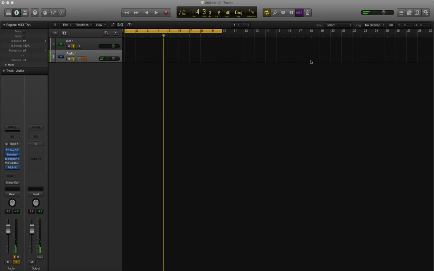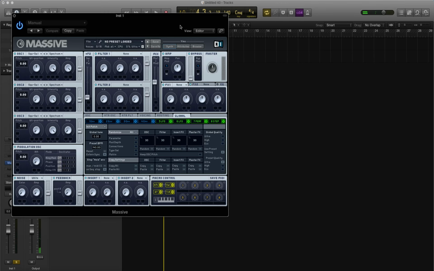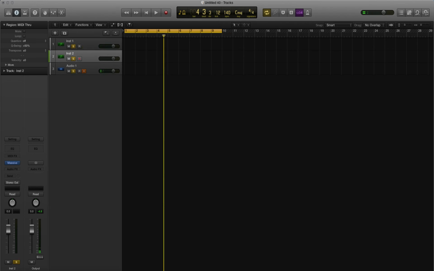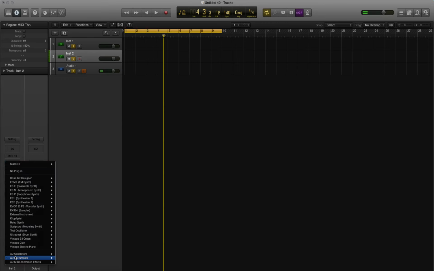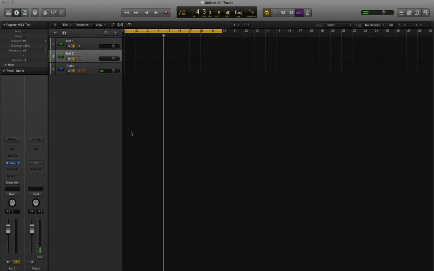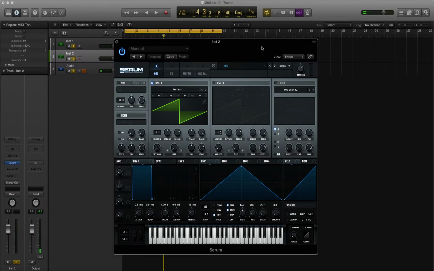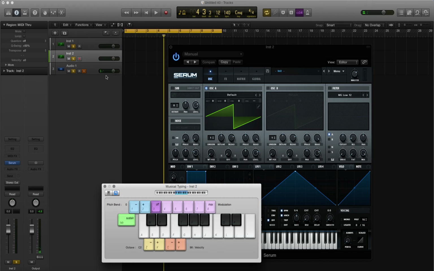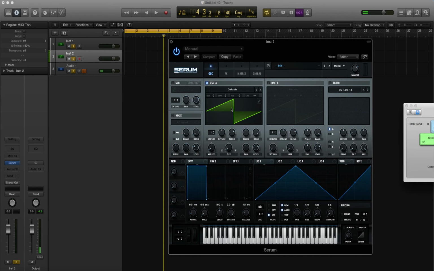So let's get started. Obviously, there's tons of software you could use to make any of the growls you'd hear in the average dubstep drop. Massive would be one of those pieces of software, and another would be the new VST from X4 Records, Serum. That's the one I'm going to be using first because it offers a little bit more flexibility with sound design. So let me get my musical typing up because my MIDI controller is not currently plugged in. Let's start to design our sound.